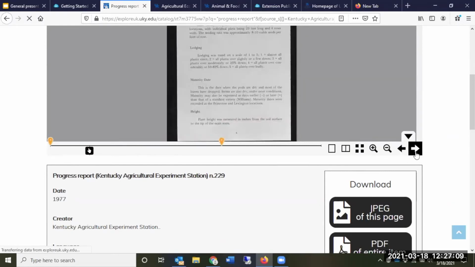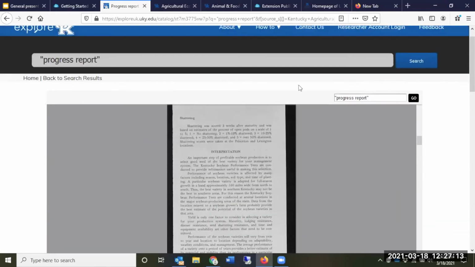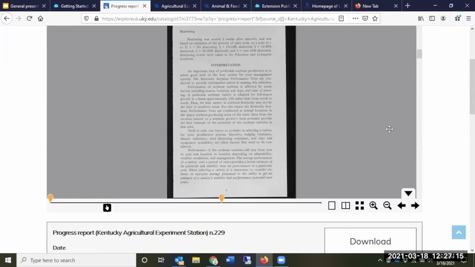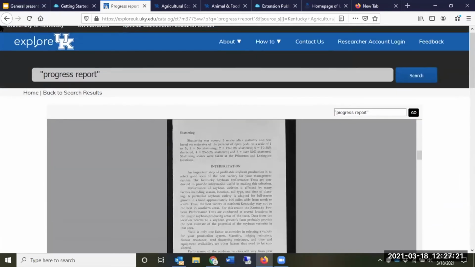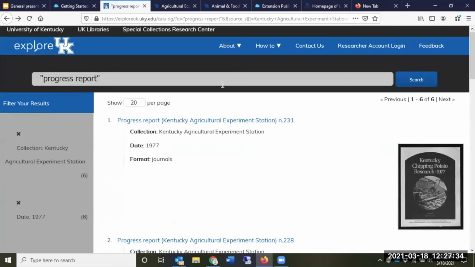You can go through the pages like this and notice that it will make a little mark here for what your search terms are. I searched for progress report here, but let's pop back, and this is searching within the collection.